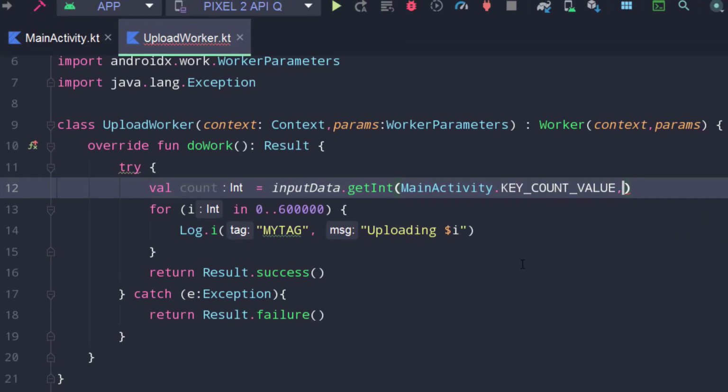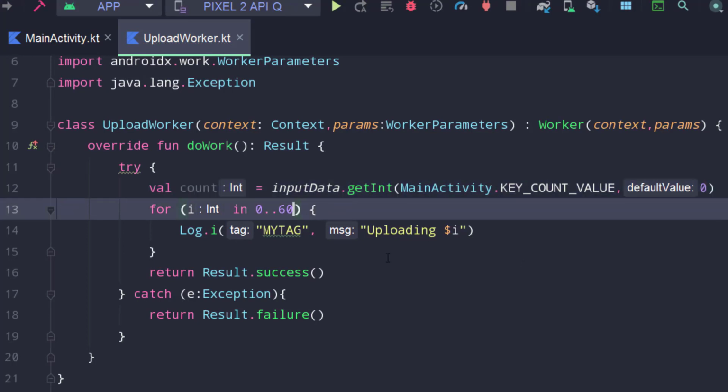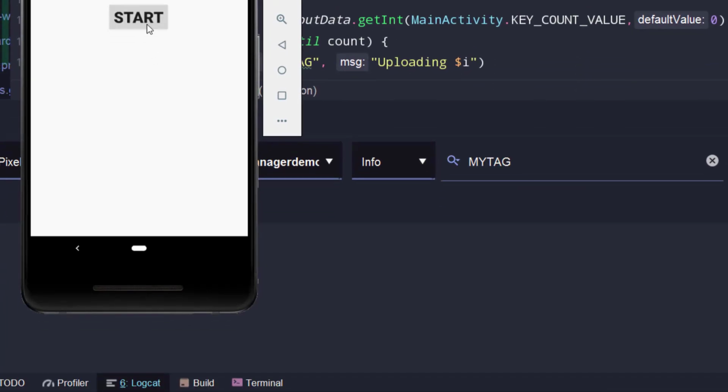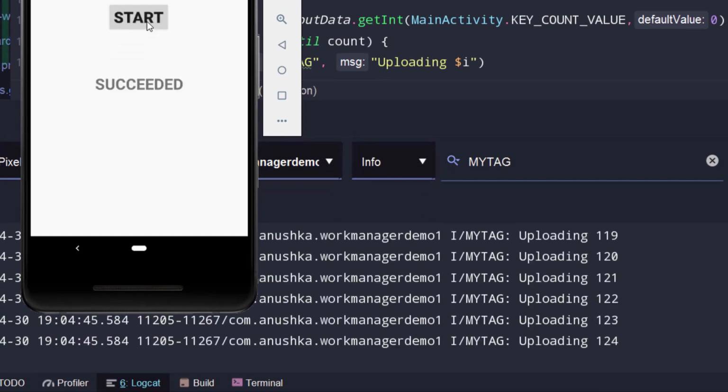I am inserting 0 as the default count value. Now let's modify the for loop. Let's run this app and see how it works. Good. Our worker class is receiving input data as we expected.